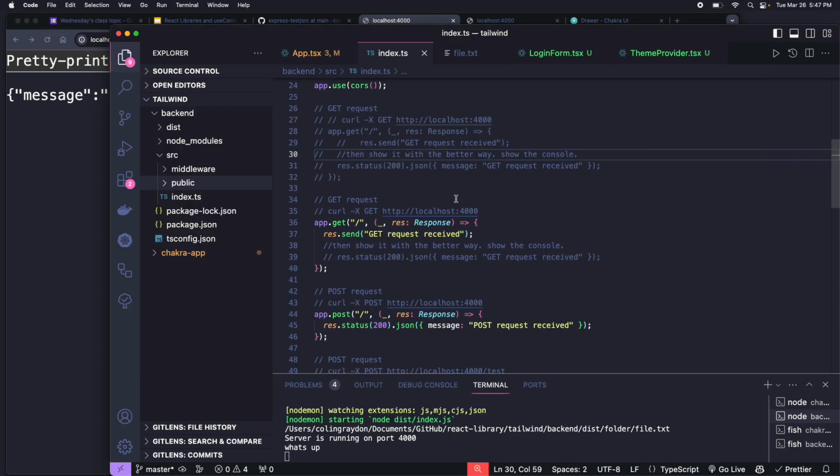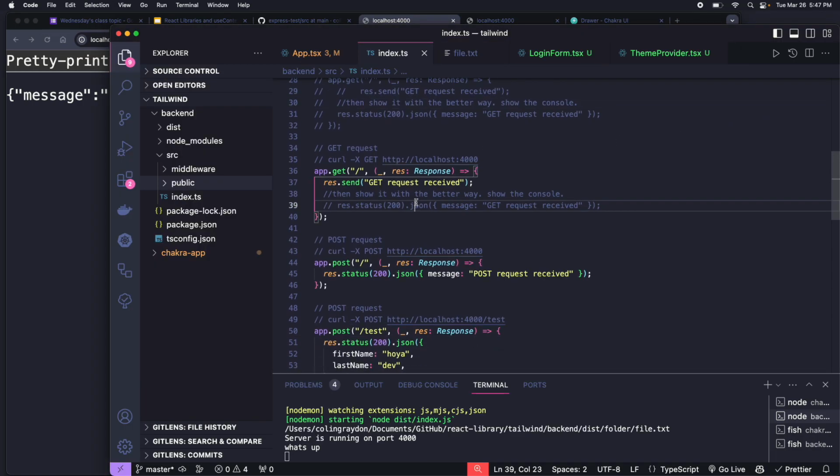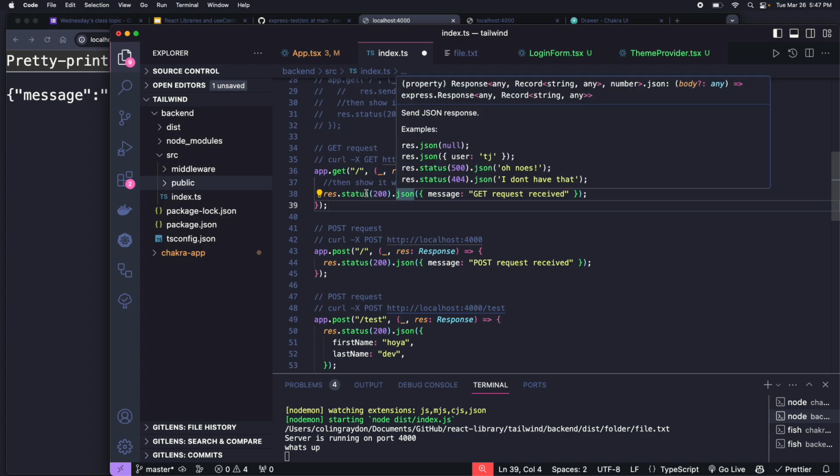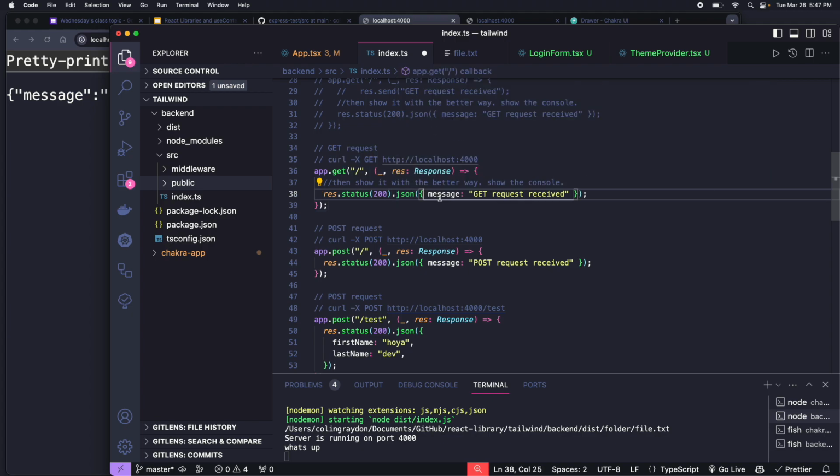Standard. Okay. Either way, what we're supposed to do, instead of just sending back the response, we send back a status along with a JSON. So status.json, we include the status we want. And in this JSON, let's include a payload of just a simple message.